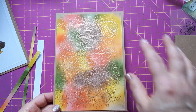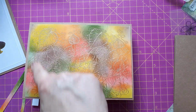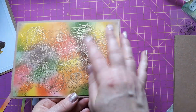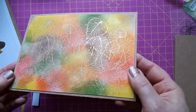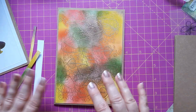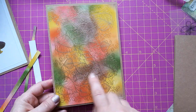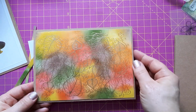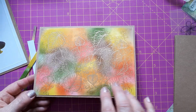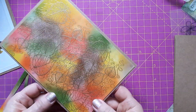With this one, I just used a stamp and just turned it upside down. I worked this way, so this is the right way around, this is upside down, right way around, upside down, and this overlaps a little bit, but again you've got this stunning gold embossing there. This time I did not include the Merlot, but all the other colours are in there. The truffle is quite light, but I like the other colours, and I try to overlap them as well to create new colours here, and I think this is really lovely for autumn.